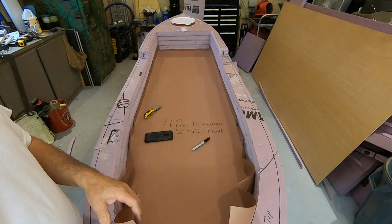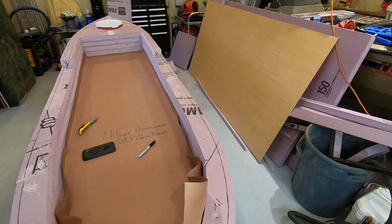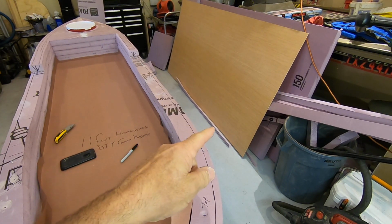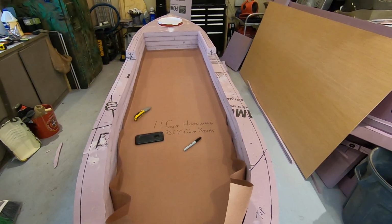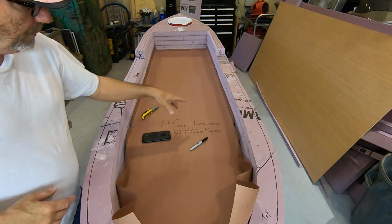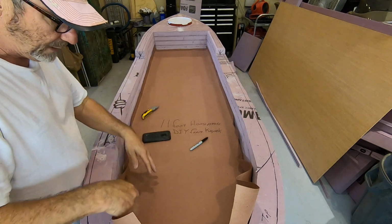to cut me out a piece of plywood. You see the plywood over there. Before the great wood pandemic in 2021, that used to be about $11. Now it's $15. You don't have to do that. You could just add more foam, but I want to put the plywood in here, and then I'll put my foam blocks across here to make my little package area. So let's get going with this.